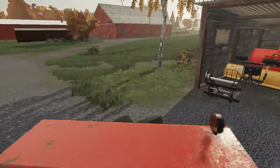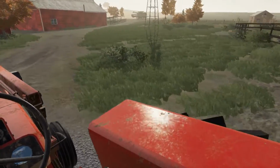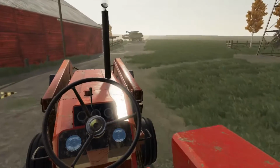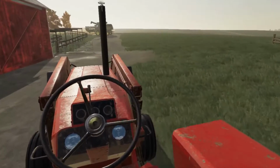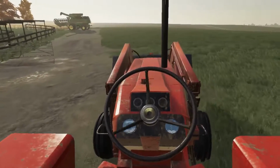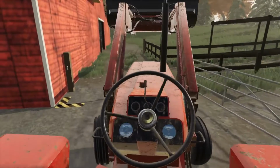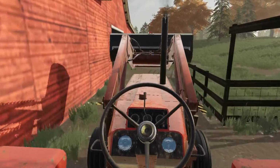And I'll probably grab the drone here. Still have some charge left in it because we didn't get the combining done. So I'll just use the drone for filming this brush hogging. So enjoy this little time lapse.